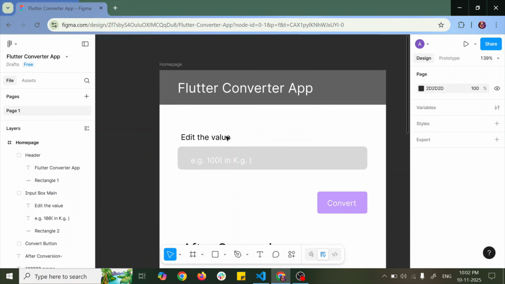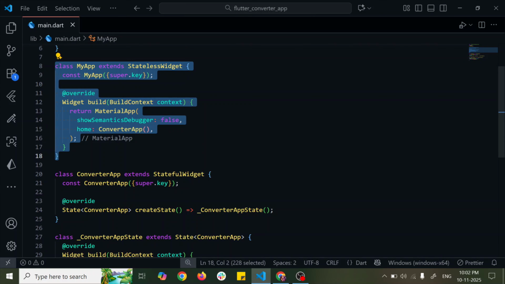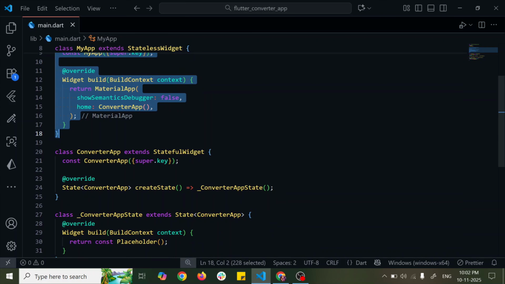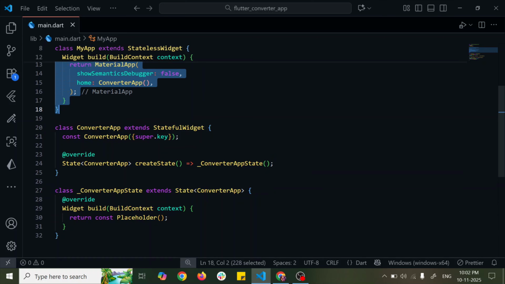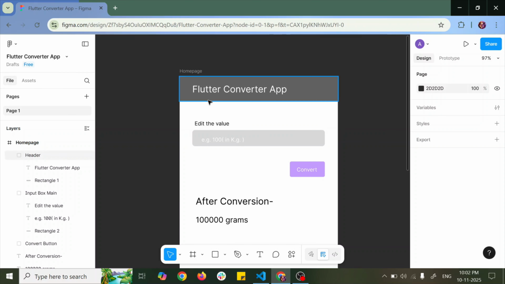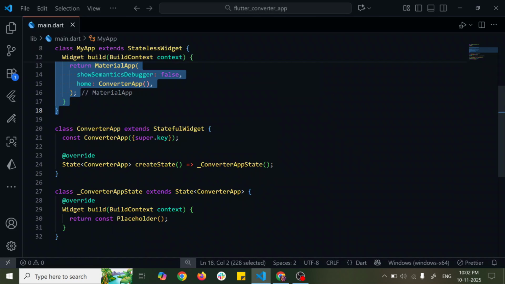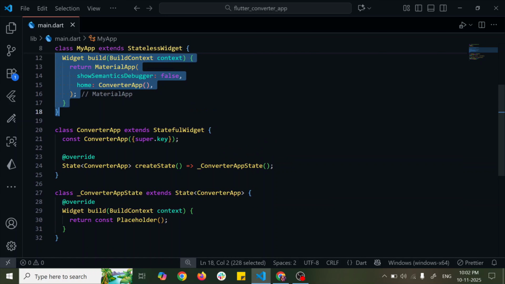As you can see in this UI, I have created only one screen. This is our very first, single-screen application. Nothing special in this. We don't have multiple windows, so we don't need to create navigation for now. We have a simple header, an edit box with a label, a button, a label once again, and one more label. So very basic things. You need to get the idea that this is a label, this is a button, this is an input box, and you will get the idea when we create some apps. So be with me. For now, I have told you the basic things.